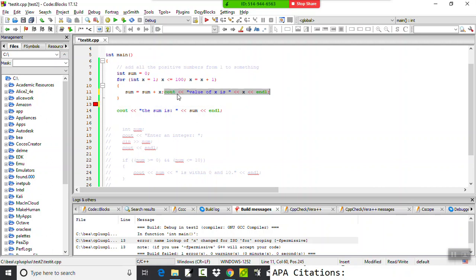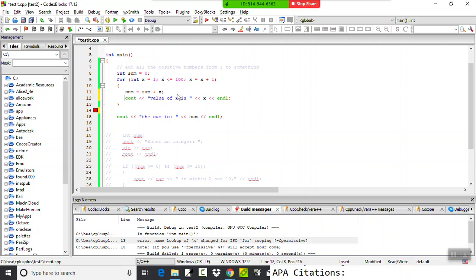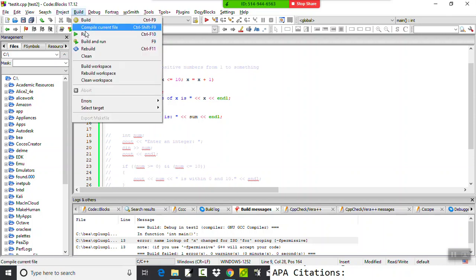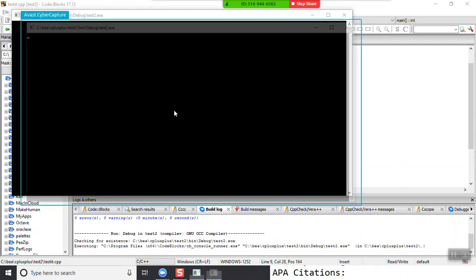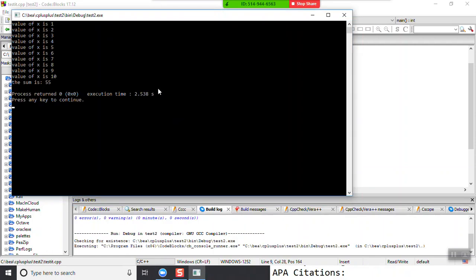Okay. This should be interesting. Okay, so I'm going to run this. And instead of 100, let me change it to 10. Otherwise, I'm just going to have too much on the screen. Okay, build and run. Value of x is 1 through 10. Notice it never reaches 11 on that.